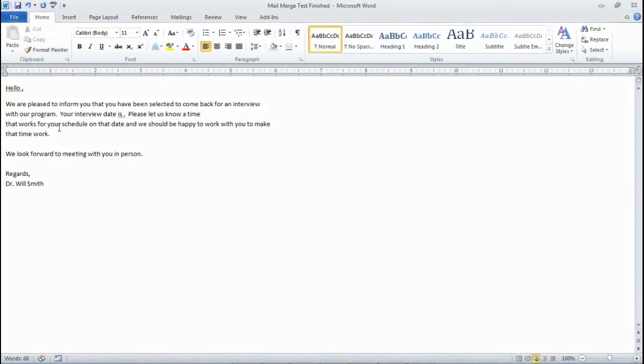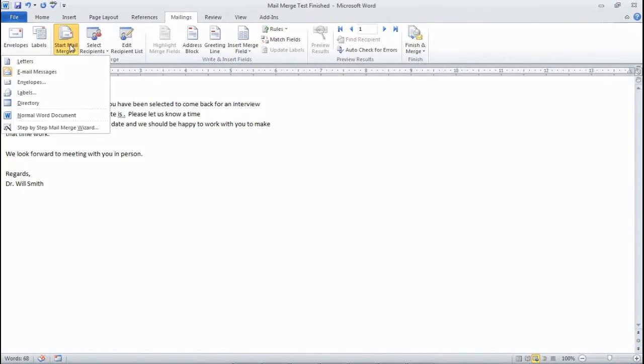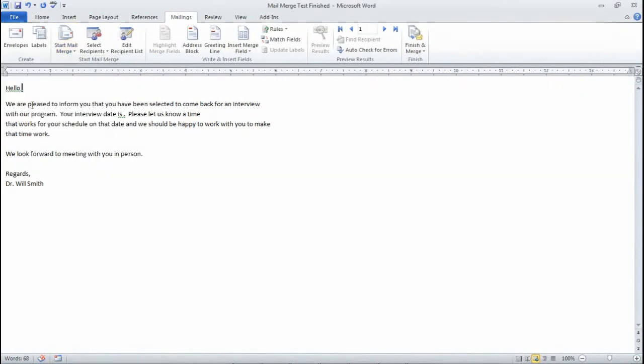As you can see, I've already started a Word document with the email that I'm going to send to a few users. What you want to do is go to the Mailings tab. You want to click Start Mail Merge, and you want to select Email Messages. Again, I've already typed out my email that I want to send, and now I need to fill out the variable fields that are going to change based on the user that my email is going to be sent to.